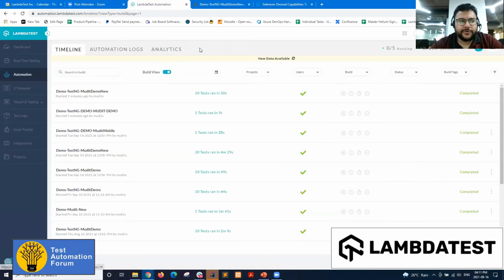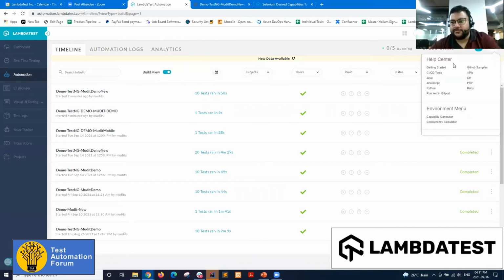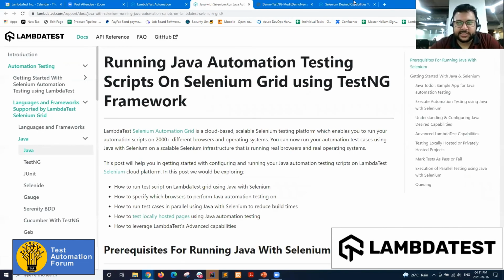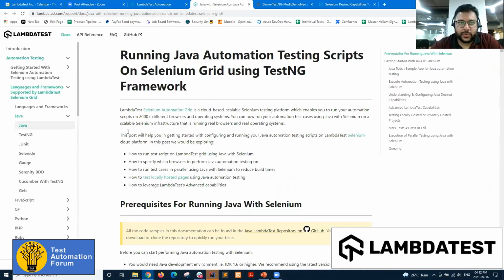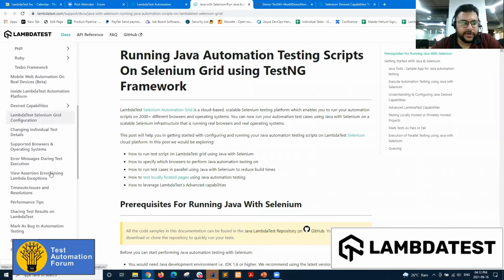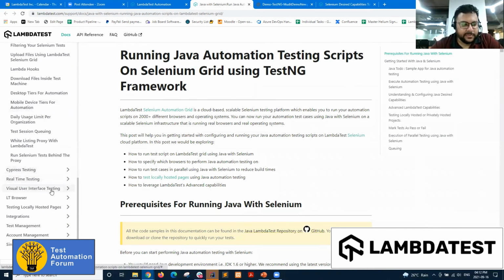So the next step is how to get started. We understand that it may be a little bit difficult without, let's say, proper reference. So we have invested very heavily on our documentation side. You will find, go to LambdaTest here. We have support that you can take help with. In the Help Center, there are different guides for each and every programming language, and at the same time for CI/CD tools. So any CI/CD tool that you are using, we would have a reference library for it.